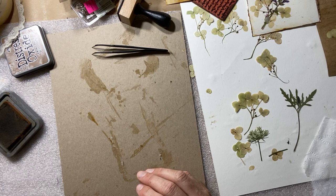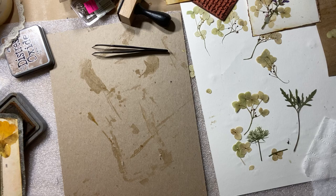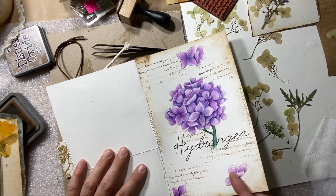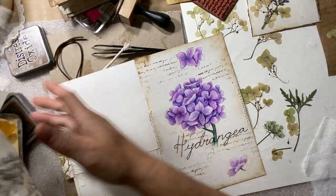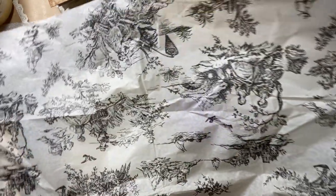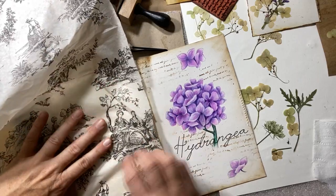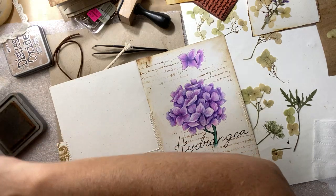So let's have a look-see. So I had this other page, like I had mentioned, this backside page. And I have this tissue paper. Where did I put it? Here it is. It came in a gift bag. And I just thought it was so pretty, this tissue paper. So I thought maybe we could varnish that. See what we think, and hopefully we like it because it's going straight in the journal. But you know, if you don't, you just cover it up with other things.